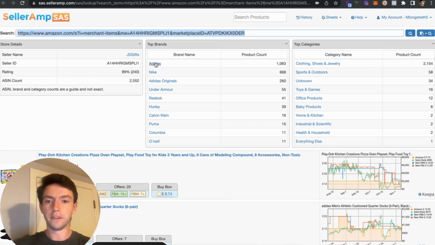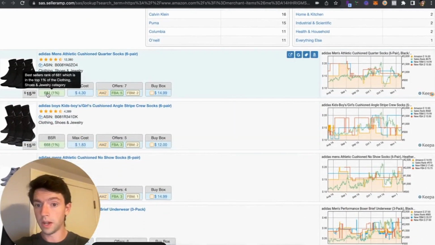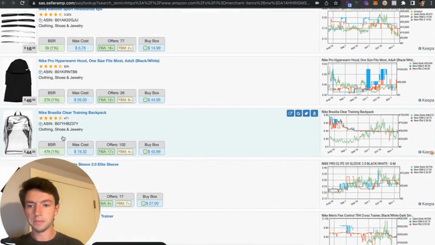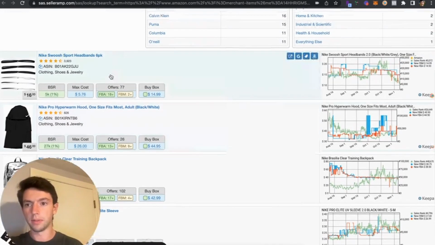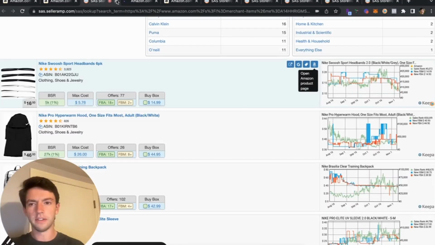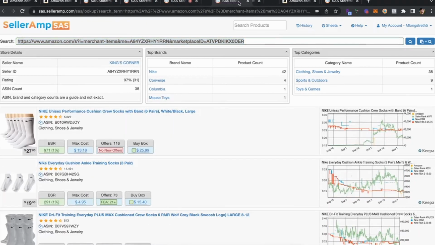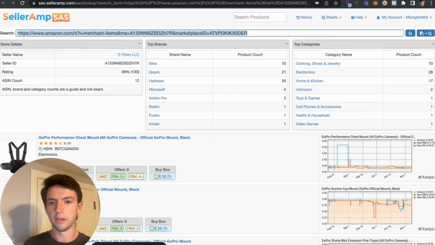So now we can filter to Adidas, for example, and immediately see the BSR on the different products they're carrying, as well as the max cost, the offers, the Buy Box, and the Keepa graph. If we do Nike, for example, I can go through and immediately see, okay, it's 27K BSR, probably makes sense in terms of something I want to look up. 5K BSR probably makes sense as well. That seller did have a ton of listings, so we want to mainly be looking at people with less, just because naturally there's going to be some dead inventory the more mature the seller is. So we want very high hit rates.